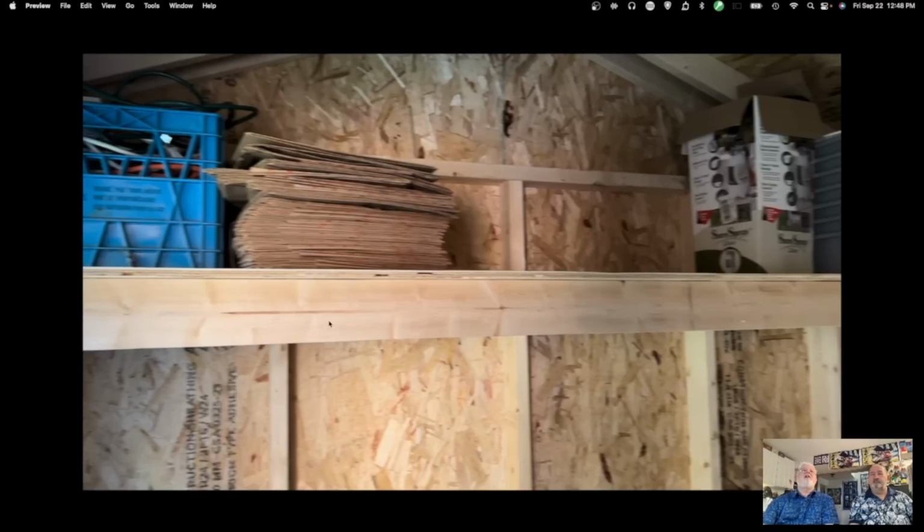But this one far corner over here kind of hangs out in front of the window. Yeah, it does. We have these little windows in the shed, and I could either make the shelf skinnier and not have it hang over the window, or I could put it up a little higher or a little lower. If I put it up higher, then I wouldn't have as much space in the top. So I thought, well, it's only a little window in a shed. Who cares if you see something in front of it?